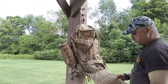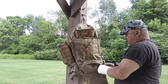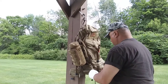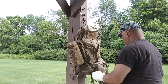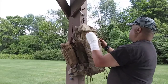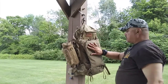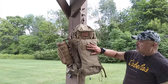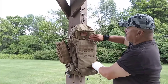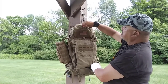You have laser-stitch MOLLE on the other side of the panel here, so you can flip it around if you choose to. If you want to use the laser side with MOLLE clips, you just take off the buckles, flip it over, and now your laser-stitch MOLLE is on the outside of the backpack. Take your buckles and hook them together, and now you can hook anything with MOLLE clips to it. It also has a very generous large Velcro patch for morale patches, and Vanquist has stitched in their logo up here.